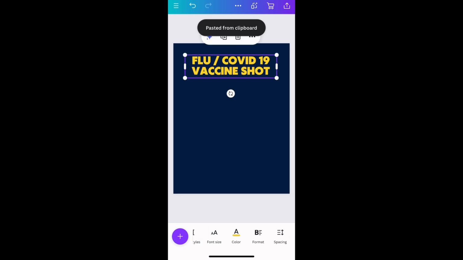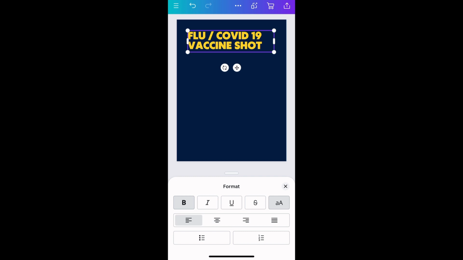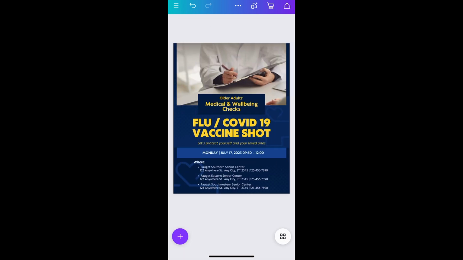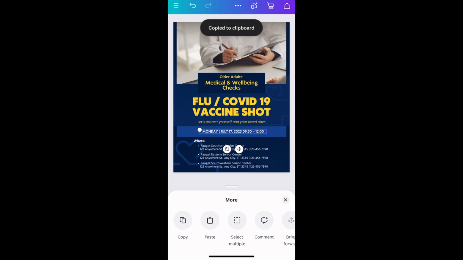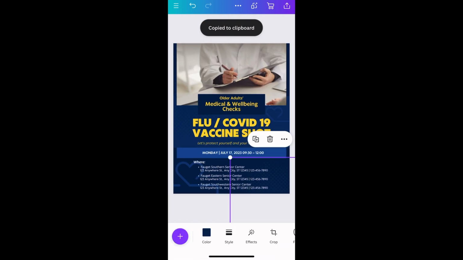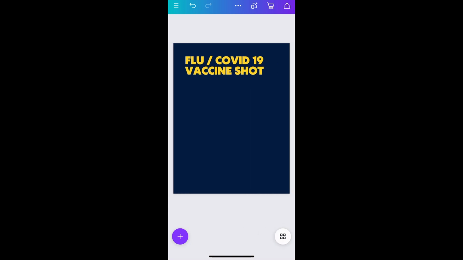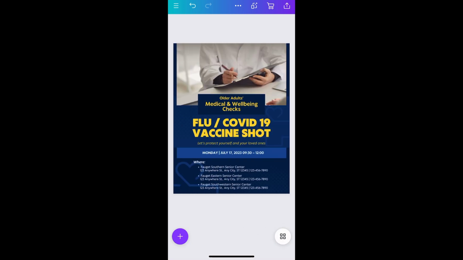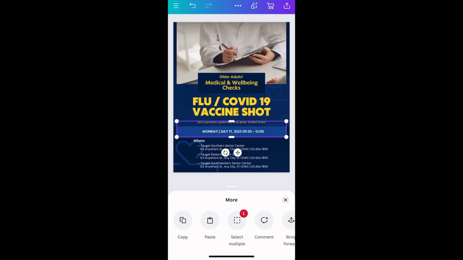And then I want to go to the bottom. I want to align it like so. And then we're going to keep this font here. I'm going to do the same thing because I want to keep that font in that color. And I actually like that square, so let's do the square first. You guys are learning how to copy and paste. If you want to do it all at one time, let me show you a little handy trick. I love demonstrating this, you guys. So I'm going to select multiple, and then I'm going to go to group. And then I'm going to slide back, and I'm going to copy it.